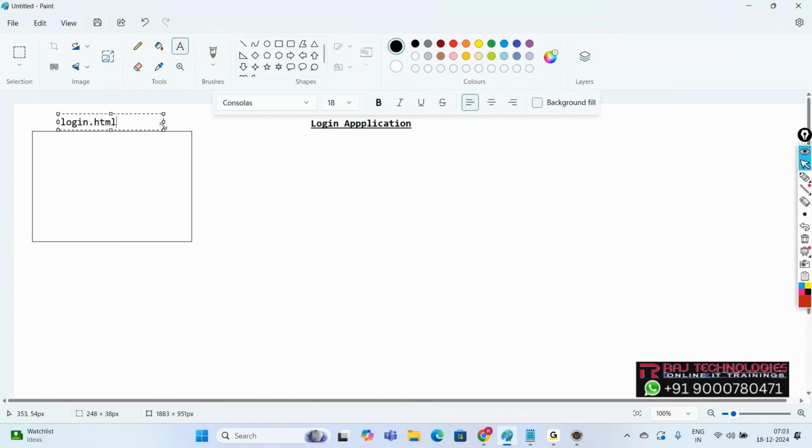In this login.html, we are going to accept username, password, and one login button. And we'll create one hyperlink, new user, register.